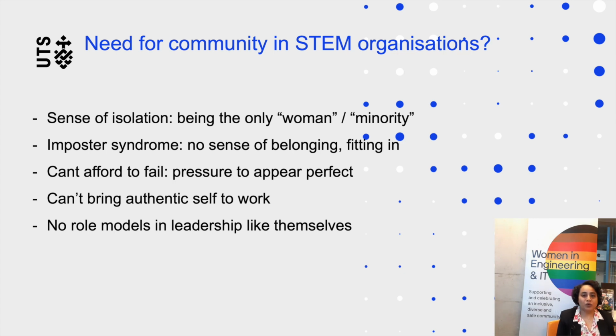Yet we find that STEM organizations do not have the best diversity. Taking gender as an example, we find that the gender balance is less than desirable, particularly in leadership. And gender is not the only characteristic. Other characteristics, such as ethnicity, religion, disability, sexual orientation, and culturally diverse people, we find that few of them are represented in leadership, and the diversity at all levels of the organization is not very good.